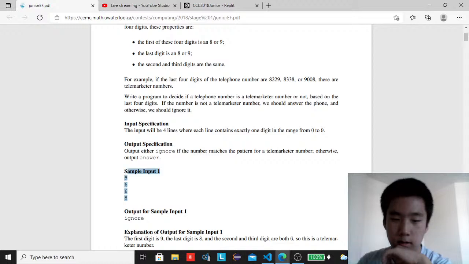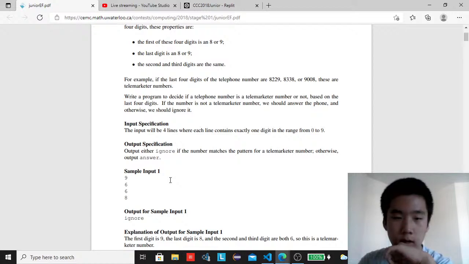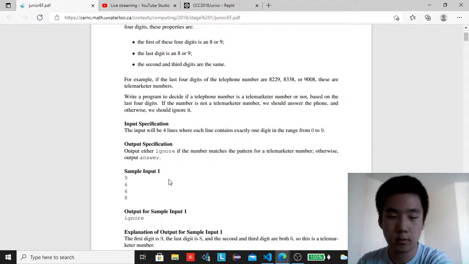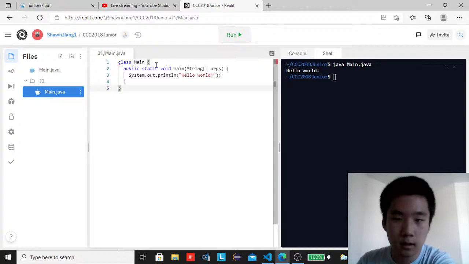Another way would be to use an array. We could create an array of size 4, and inside of the array, we could put each of these integer values. That's also one way to do it. For this one, I'm going to show you guys how I would do it with an array, because very recently we've been working a lot with arrays. Alright, so let's start.